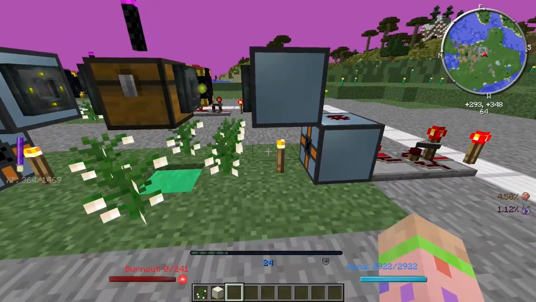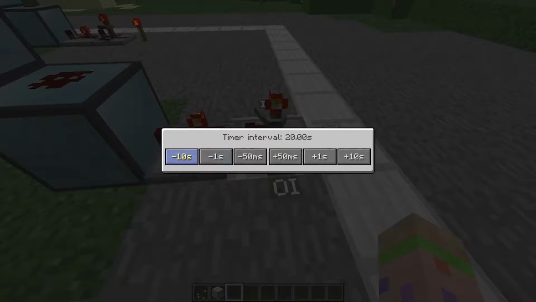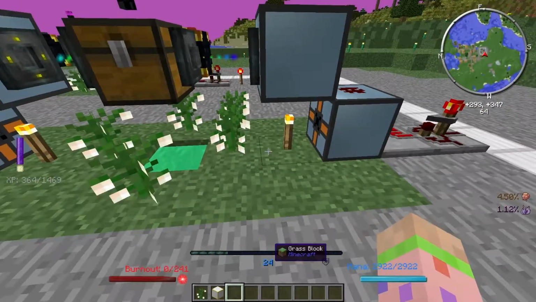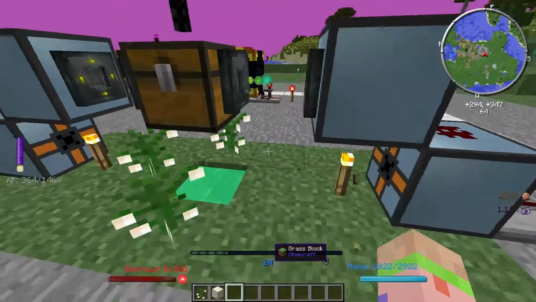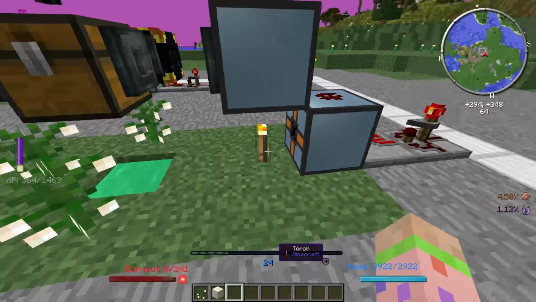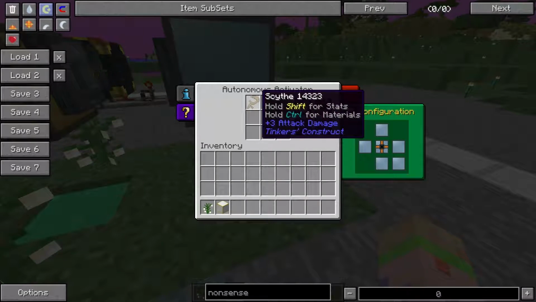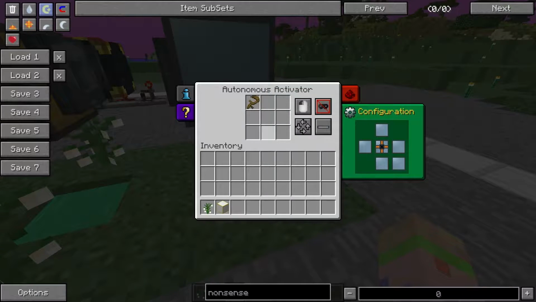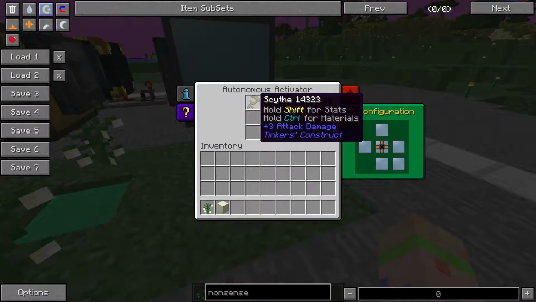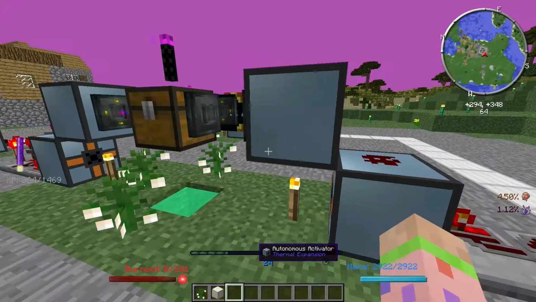And well, let me just show you that right now. I'm gonna decrease the time here. Let's see. So we have this wispy cotton right here, which has been harvested right now because of the scythe. So the scythe is a very important part of the machine, and I've chosen a Tinker's Construct wooden scythe because it is the cheapest, and it doesn't have durability. So while in a machine, it will never break.